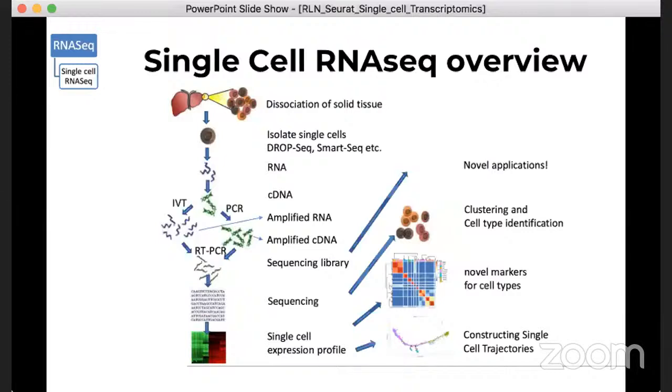Then we can perform downstream analysis to identify different cell types, to identify novel markers that characterize different cell types, and also to construct cell trajectories in the study of differentiation of the cells.